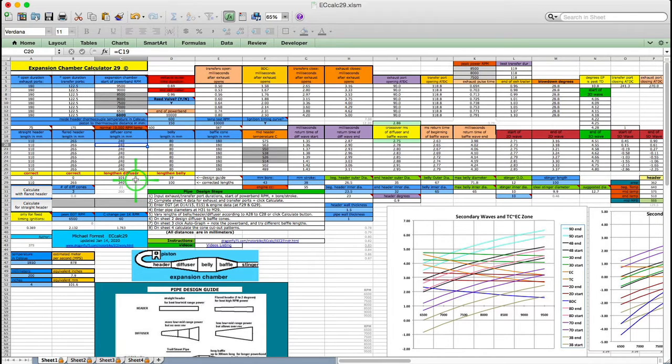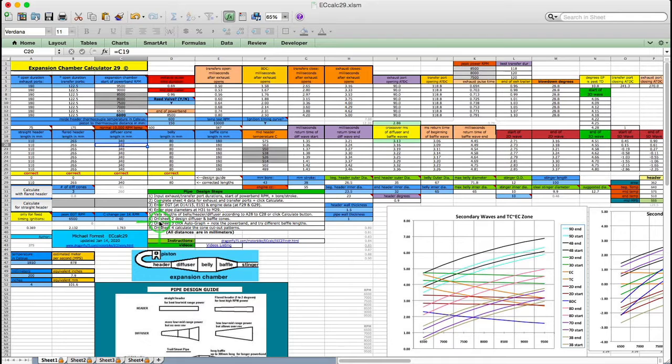Of course, the lengths of the diffuser, belly, and baffle should all be divisible evenly by 10. So instead of adding 101, I'd add 100 to make that 340. But let's just use the calculate button here.